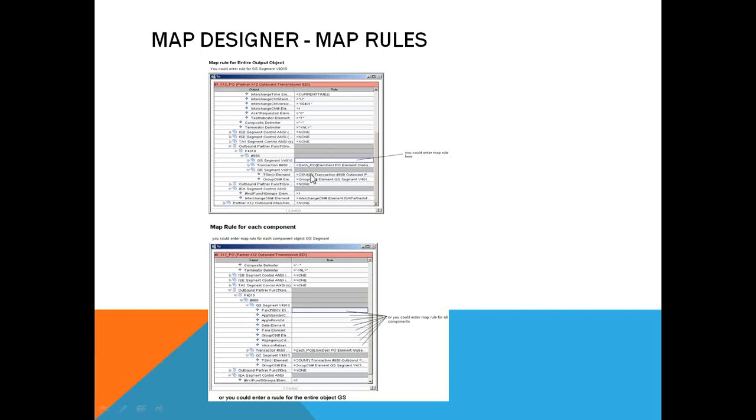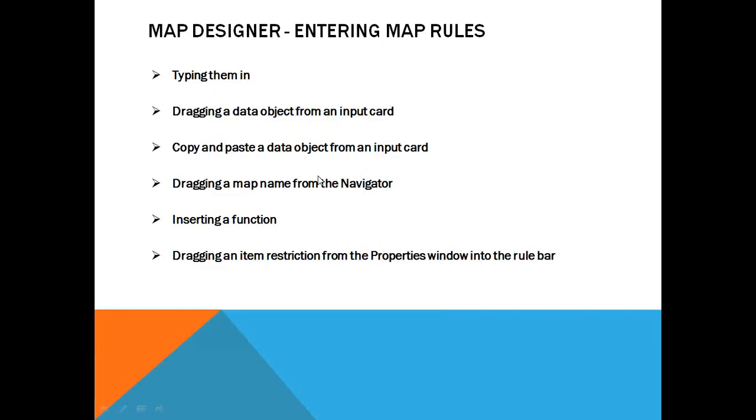So here is count. Count means it will count how many transactions there are between the envelope trailers. So here the rule is the count of transactions. This is the transaction, so here it will be the occurrence. We have to do the count of how many transactions there are. So this is the count function.